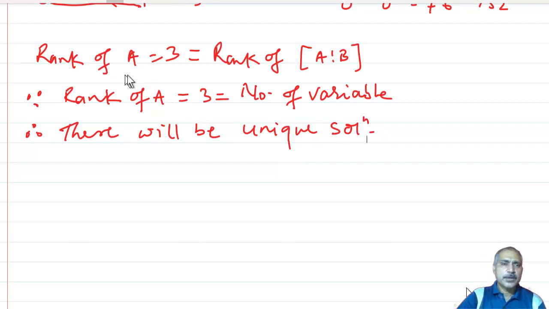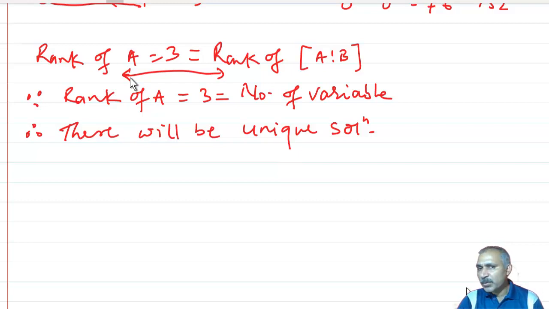The first point you need to look at is that the rank needs to be the same for A and the augmented matrix. If it is the same, that means a solution exists, the system of equations is consistent. Now when it comes to consistent, there are two cases, one is a unique solution, the other is infinite solutions. If the rank of A is equal to the number of variables, then in this case the first criterion is this, the first point, that needs to be the same, and second is this, that the rank of A is equal to the number of variables. If these two criteria are satisfied, that means there will be a unique solution.